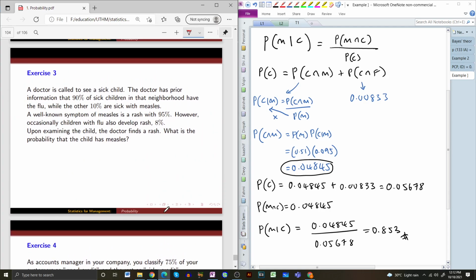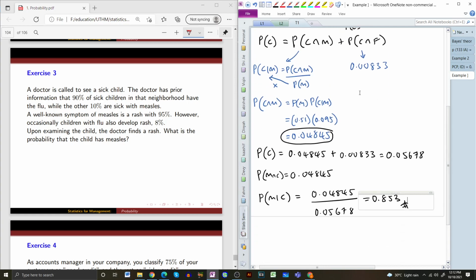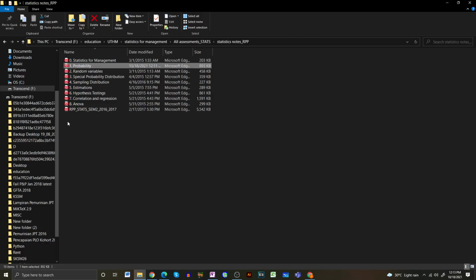Normally how the tutorial will go is, I will ask you which question you want me to do. But before that, yesterday a student asked me how to identify the conditional probability. Of course it is quite difficult because of the wording in the question. But before that, let me open the tutorial.